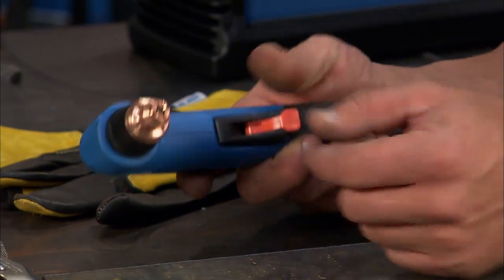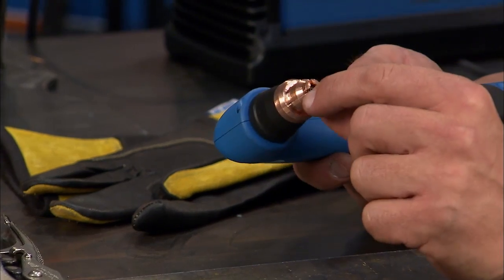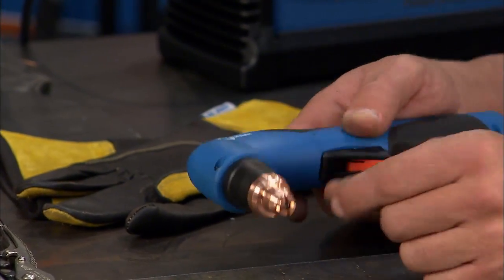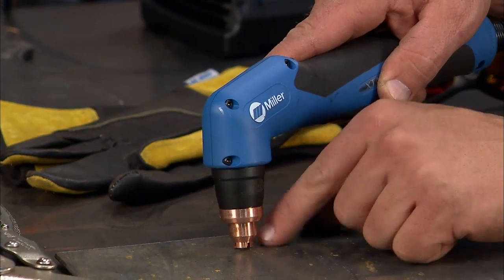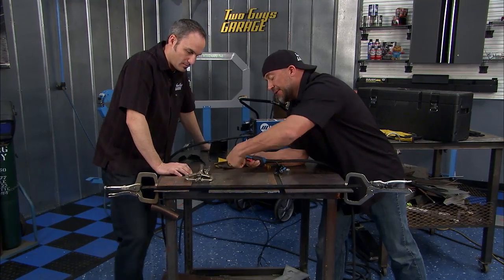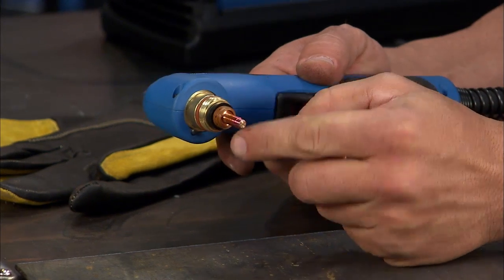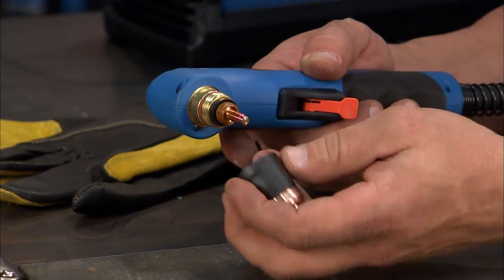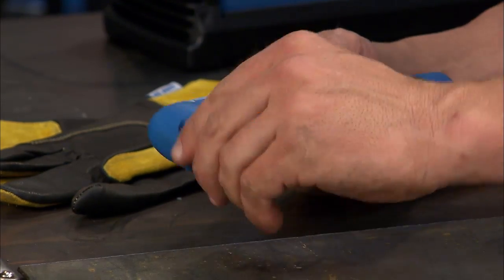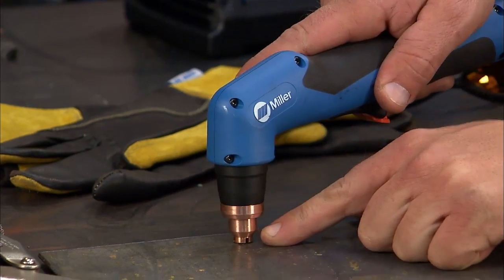All right, now let's get in here and show you what makes these things just so cool. This is an actual drag tip. Now you see that by these channels that are on here. This allows some of that debris to come shooting and get blown out as you come across. All right, now in here, you'll see the diffuser. Get this guy off. You'll see that diffuser, and that's gonna swirl that gas, that compressed air, and allow it to light off, right? And that's what's gonna heat up, blow through this metal. The rest of the gas uses it and just blows it right out of the way.